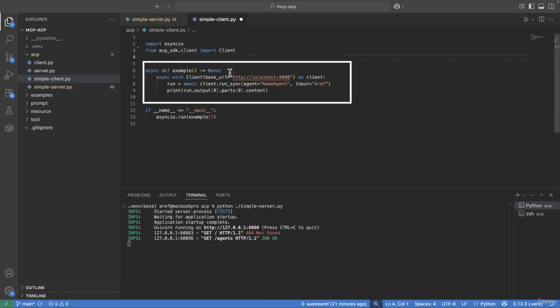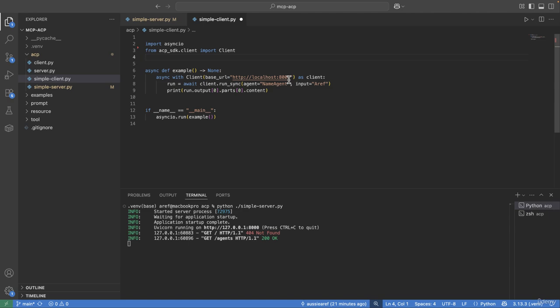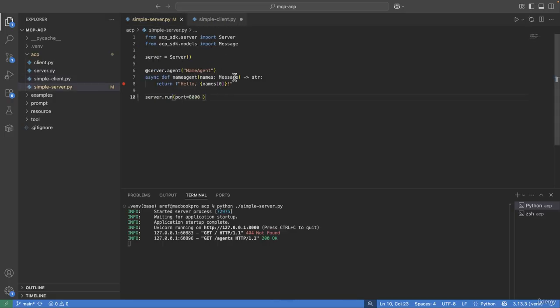And then I just create a function. Within that function, I make a call to localhost 8000. And then the argument that I'm passing is basically input, which is my name. If you wanted to pass more than one parameter, you will have to pass an array. And also, again, this string that I have provided is implicitly being converted to message.